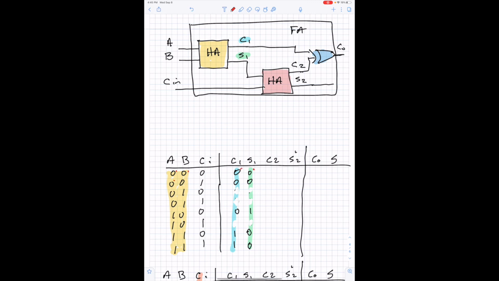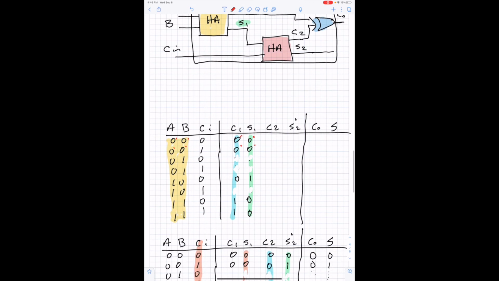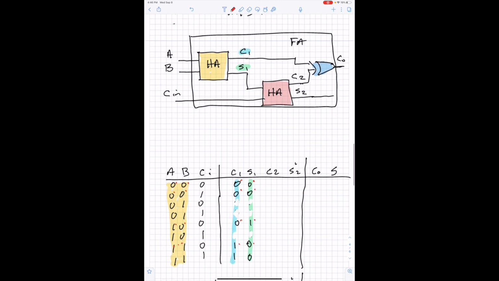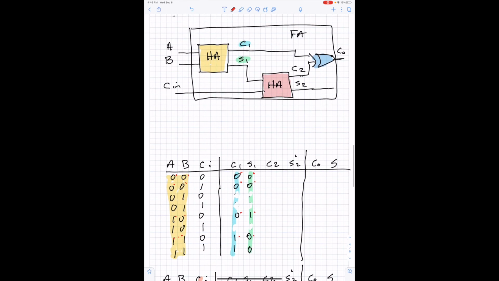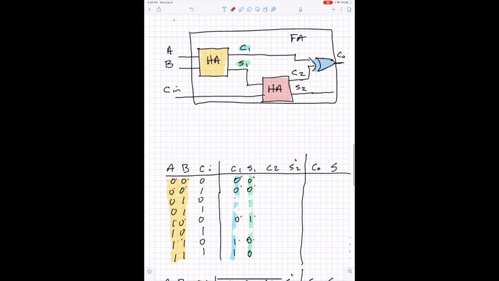You go through the truth table. 0 plus 0, 0 carry out of 0. I deleted a few of them, but you can check. 1 plus 0 is 1 with a carry out of 0. 1 plus 1 is 0 with a carry out of 1. So you see the yellow half adder produced columns C1 and S1, which I highlighted in blue and green.